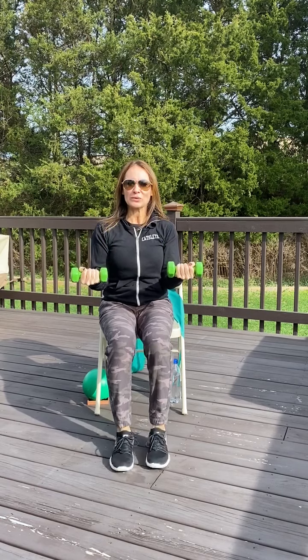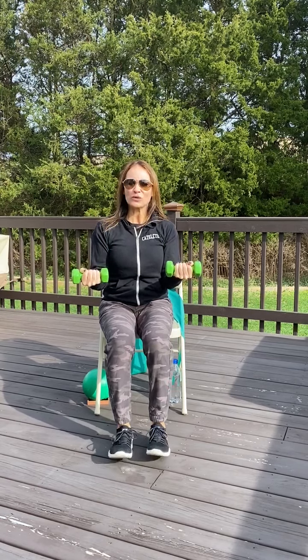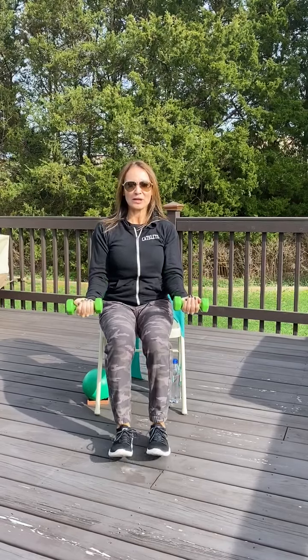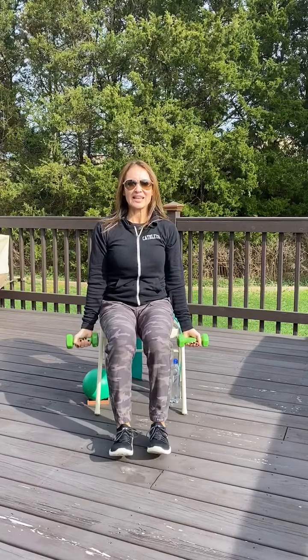Now lift up and come down halfway. Start tapping your toes at the halfway mark. This is great for the shins. All right, so lower the weights down. Good. Last time we go up, 2, and down.